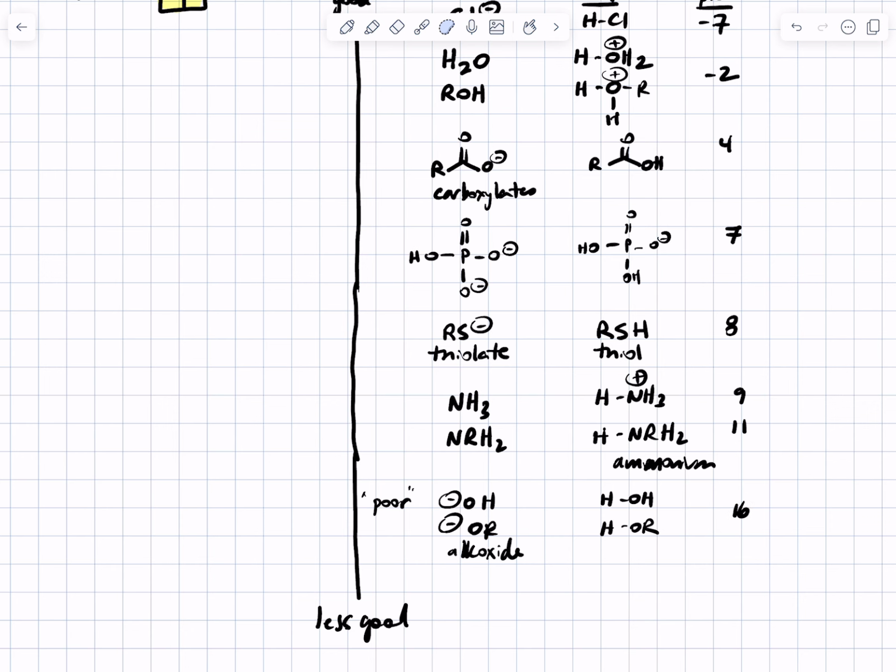So we might continue, and I don't need to belabor the point, but we're ranking leaving group goodness basically using pKa information that's old. Now you don't have to have these memorized. There'll be a pKa table for you available on the exam. But, yay. I mean, except for the -2 and the 16 one. That one everybody knows and you should have memorized, right?